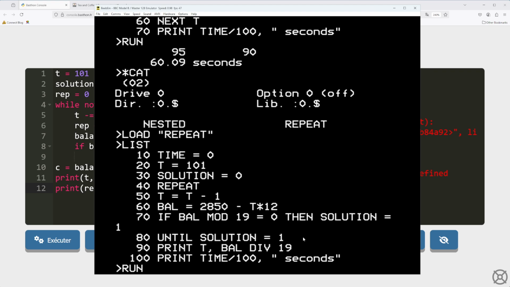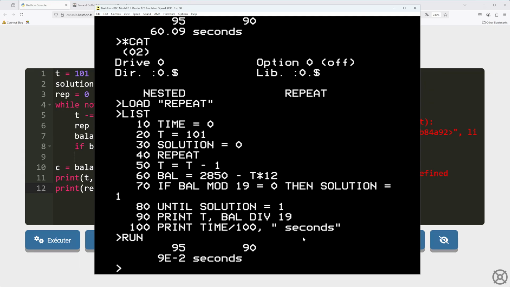So bearing in mind it took a minute, the first version. Well, it's so quick, actually, that it's like in spreadsheets, that's a standard form answer. So that's 9 times 10 to the power minus 2 seconds that it took. So it's found the answer, but it's done it in 0.09 seconds compared with a minute. So that idea of efficiency being something that will be forgotten about when computers are much faster, well, I think this is a good example, isn't it? Because we didn't notice there being much difference in the Python version, but this is thousands of times faster, isn't it?